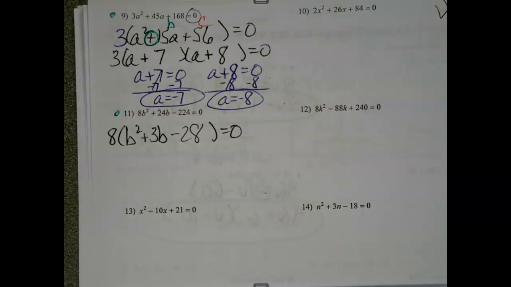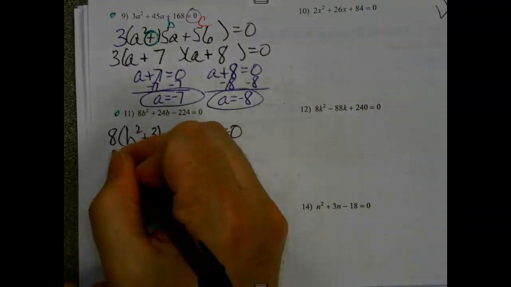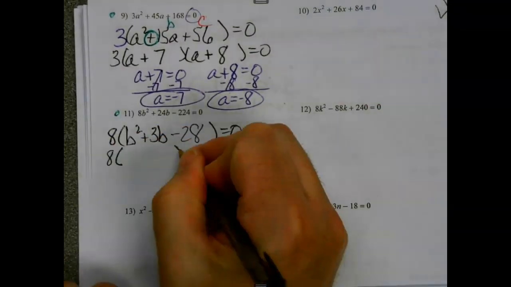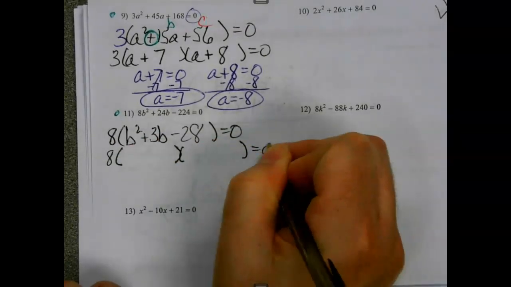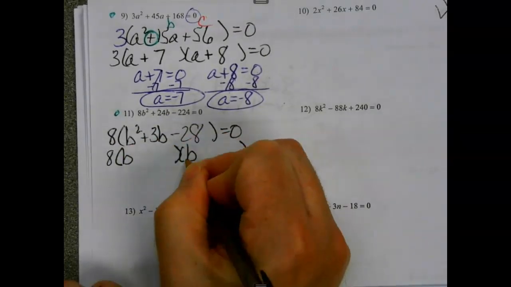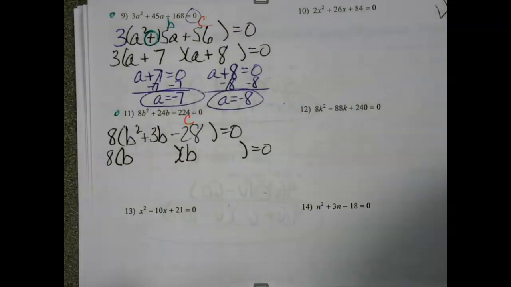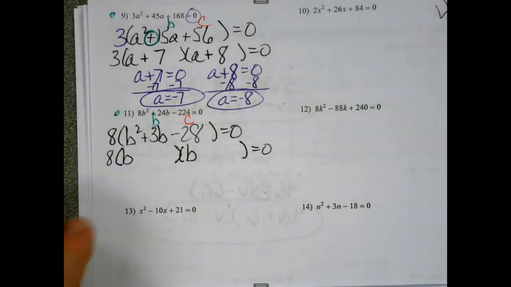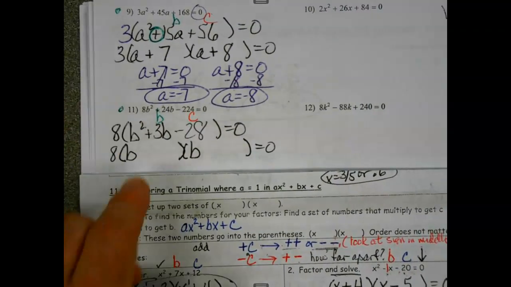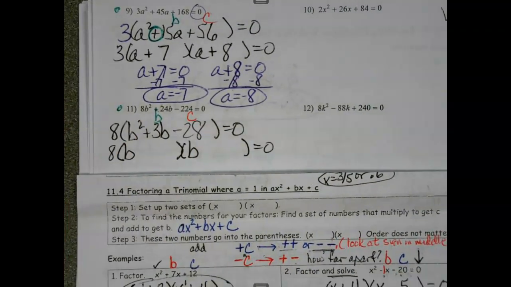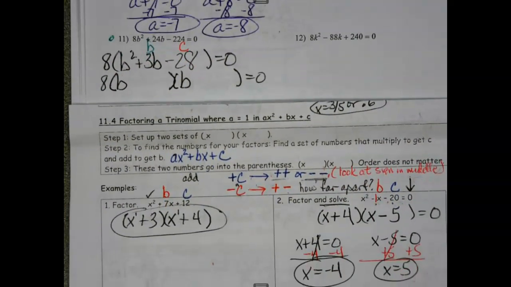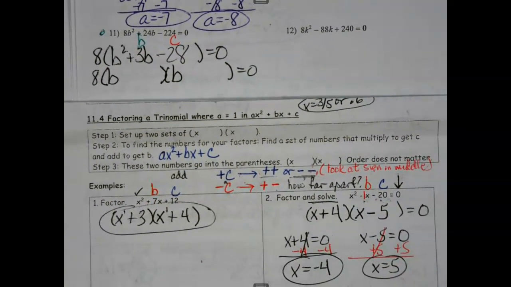So we get the 8 out. We're just dealing with what's in here. All right, let's keep labeling stuff so we know what's happening here. And if you practice, you're not going to have to do all this labeling stuff and looking at it. You're going to just know, and it's going to be awesome. You're going to be like, dang, I actually can do this.